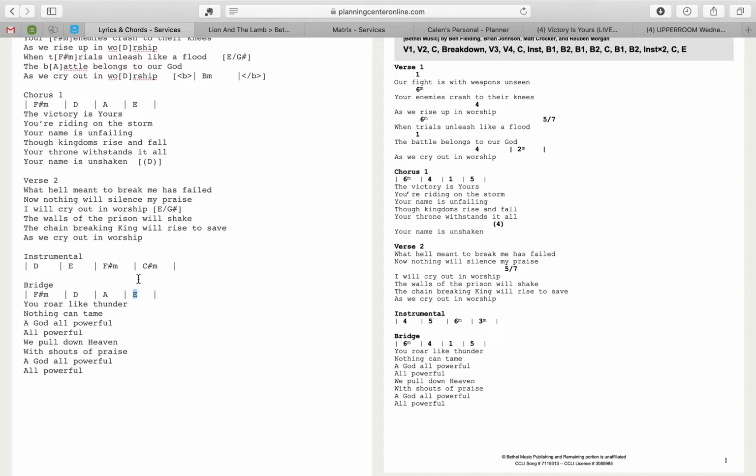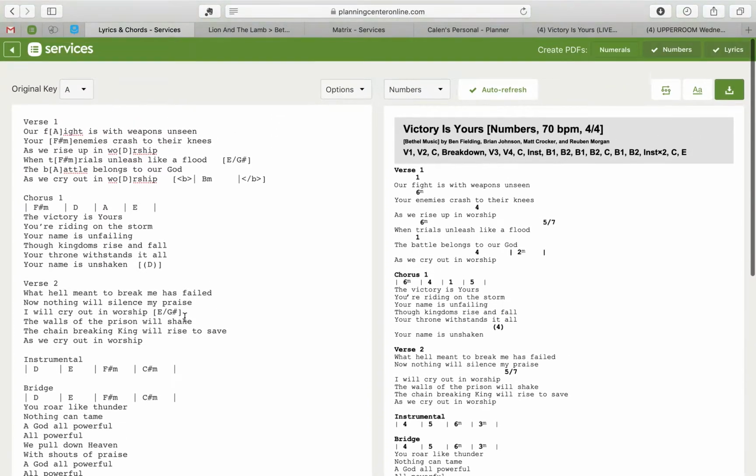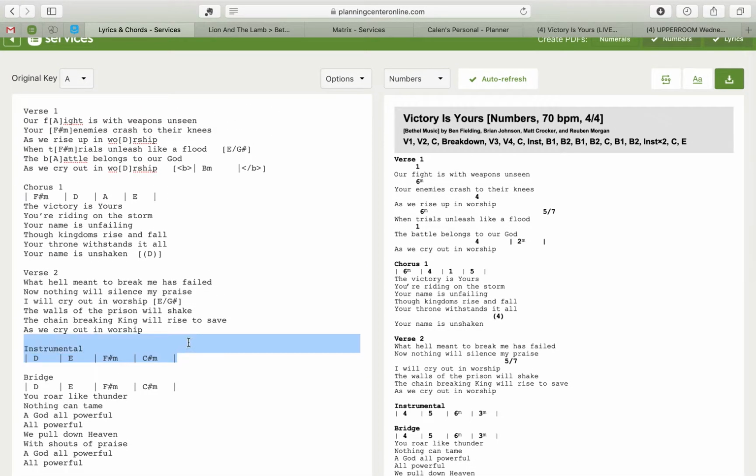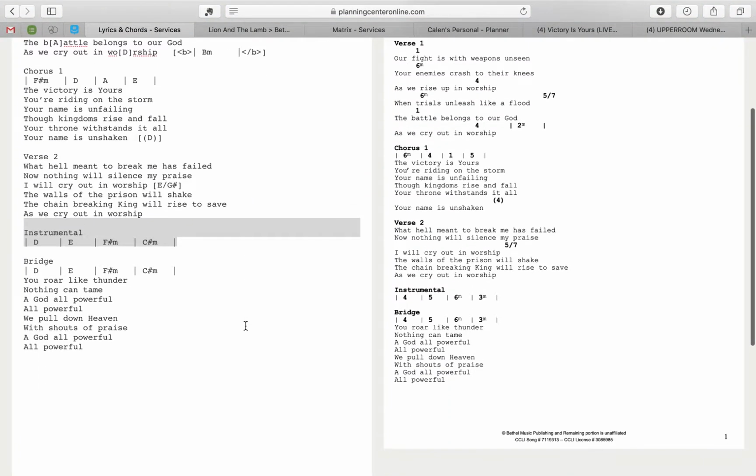Oh, it is different. My bad. It's the same as the instrumental. Boom. Okay. And I'm going to leave it just like that. Sometimes I've left this out and just put instrumental over here, and every instrumentalist just needs to know we go to the bridge chords. But I'll be nice. We've got some room on this chart. I'll go ahead and leave it in.